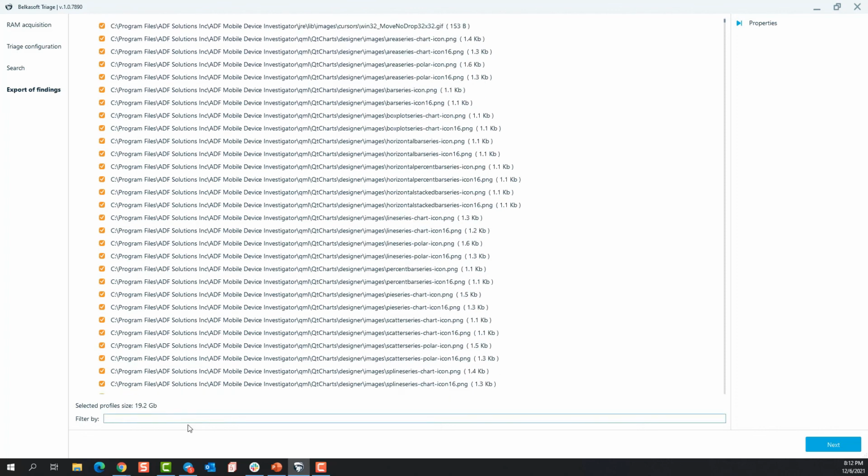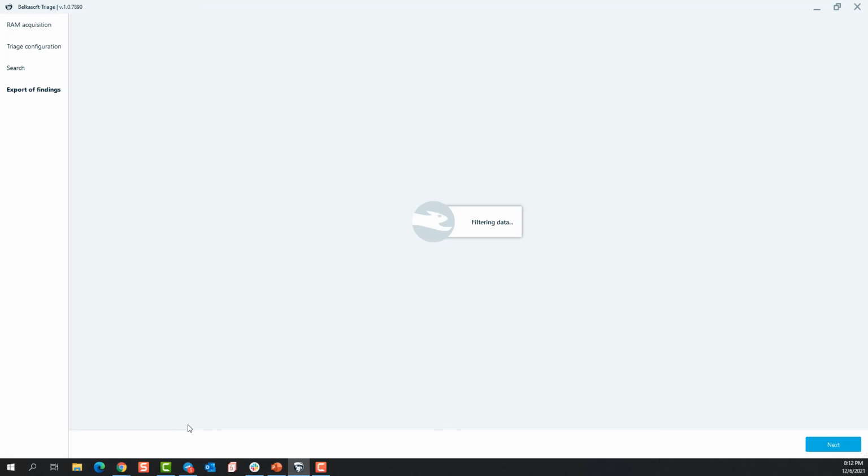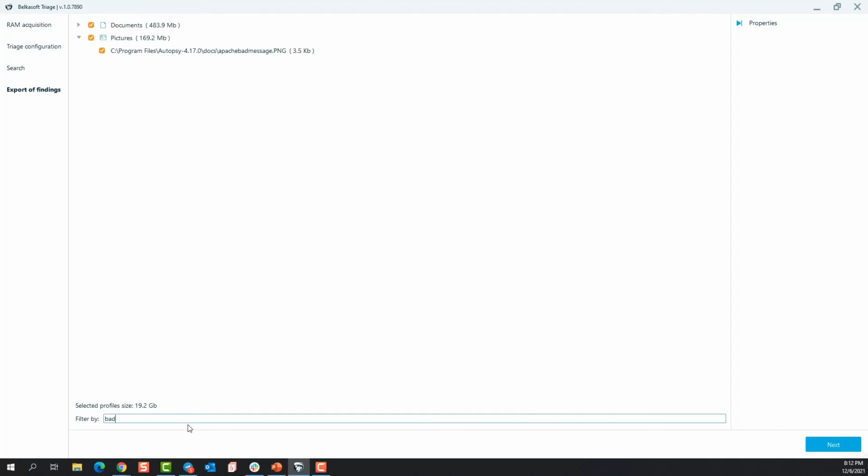You can filter, so if there's something specific that you're looking for, let's just say bad. Now I can filter by bad, and then it's going to look, okay, I pulled Apache bad message from some Autopsy picture that I have on this machine. And you notice that it didn't just filter pictures, it filtered the entire findings for what I was looking for.